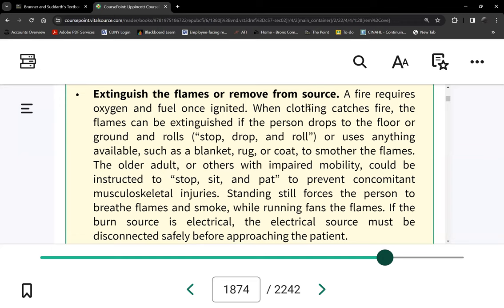So how do we put out the fire? Okay, so whatever you can find. You have a fire extinguisher, that's all you got. Or if the patient's still conscious and can follow commands, stop, drop, and roll. But usually if they're on fire, what will they do now? Just run, right? So somebody knock them down and then either hose them down or cover them with a damp blanket.